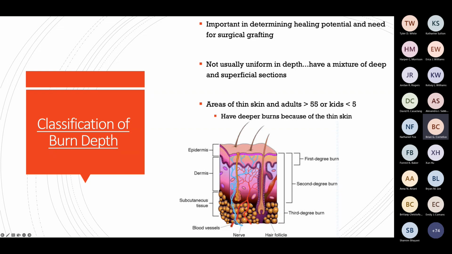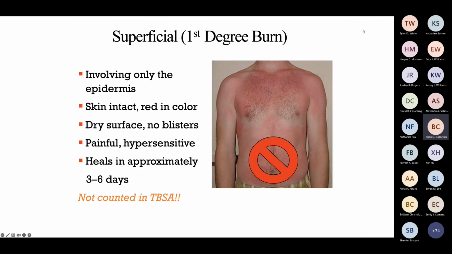And there's just a picture there for you to kind of think about what you're seeing. First degree burns are primarily just superficial to the epidermis. Second degree, you get down into the dermis. And then third degree, you actually get all the way down into the subcutaneous tissue. You may see people reference fourth degree, which is really where you start getting into muscle, bone, and sometimes they count that as a burn, sometimes they don't. Some people would just consider it part of third degree. But we're going to look at the burns themselves in a little bit more detail and kind of discuss how to identify the different injuries.